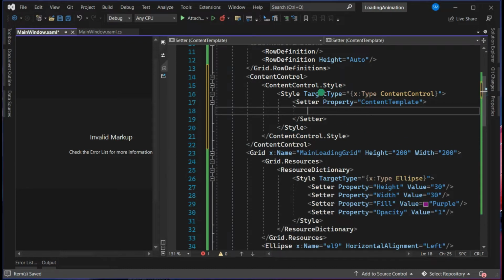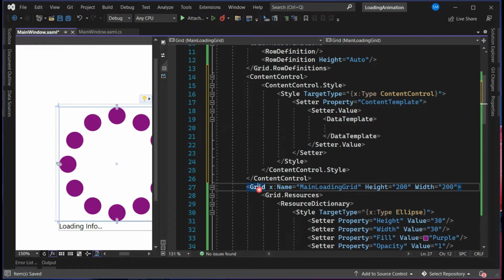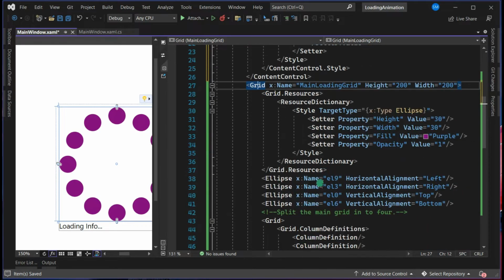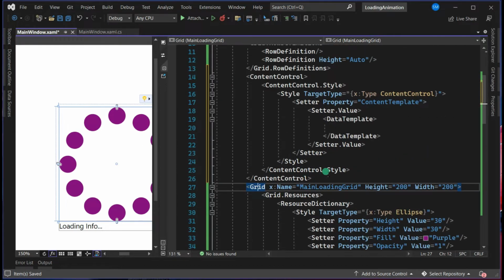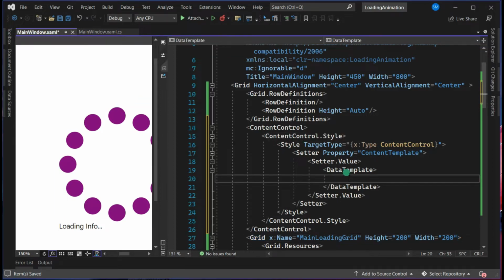Actually, we will not be doing this. The reason why I'm doing this: if I apply the style to the grid, I will not be able to refer to the named controls. Like I cannot reach this ellipse, so I will use a content control so that we can use the data template triggers to easily access them. That's the reason why I'm doing it like this.